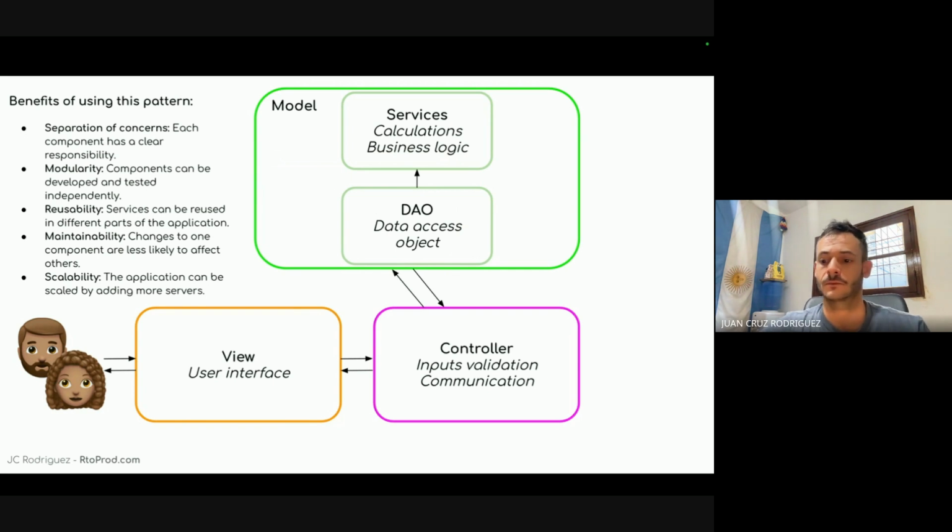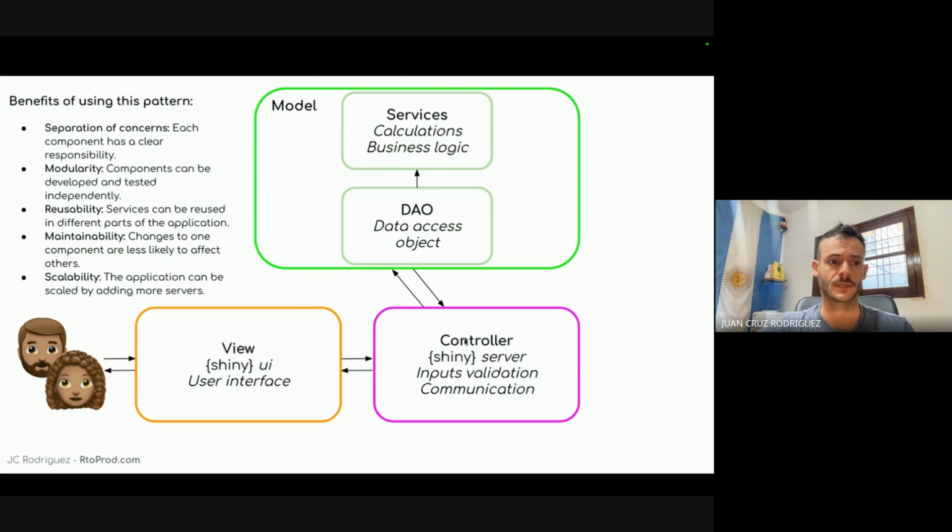So, well, we should think about how we can follow this architecture in R. Well, of course we can. So for the view, we can use Shiny, just the UI functions from Shiny. So we would have numeric input, text input, action button, etc. But just the UI part of Shiny. No server calculations here. Then for the controller, we would have everything from the Shiny server functions, but these server functions should be really skinny functions.